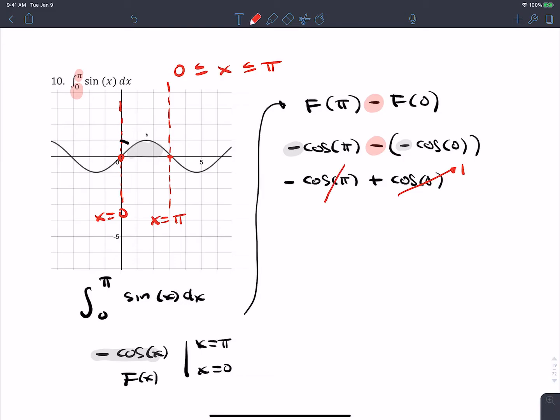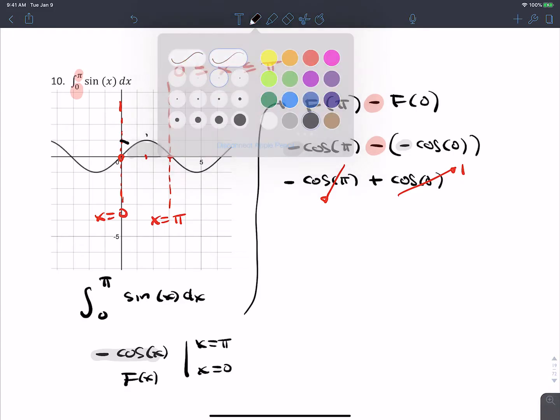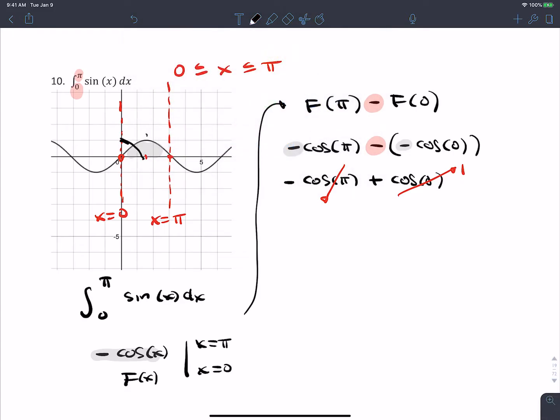Now, what's cosine of pi? What's cosine of pi? Does anybody know if you start drawing that cosine curve? I think it's -1, right? So cosine goes like this. Is that true? You guys know what I'm talking about? Then back up here.